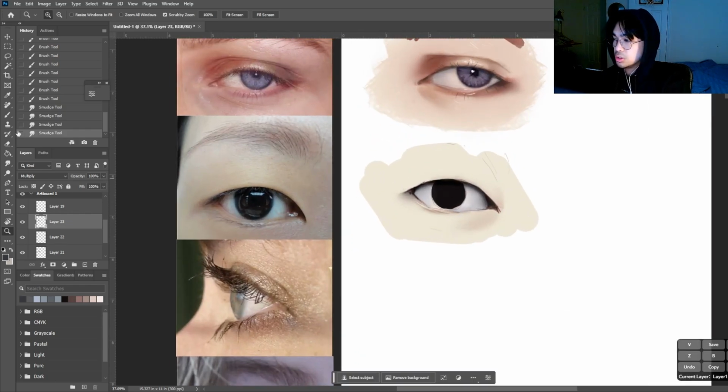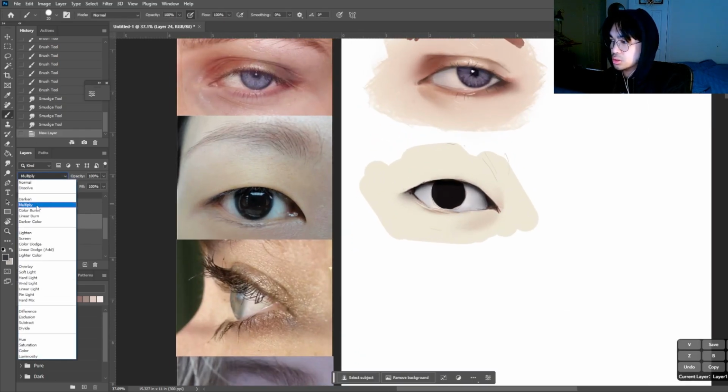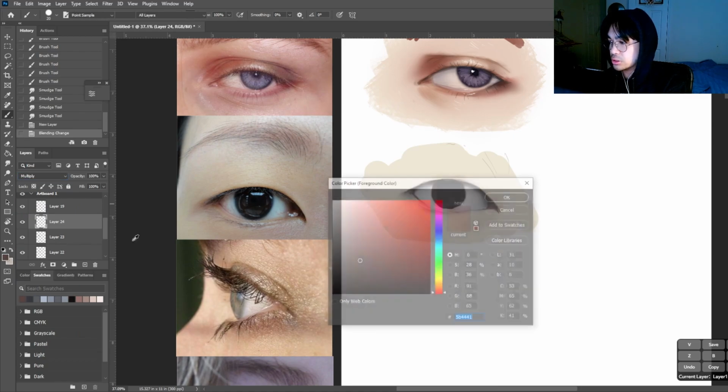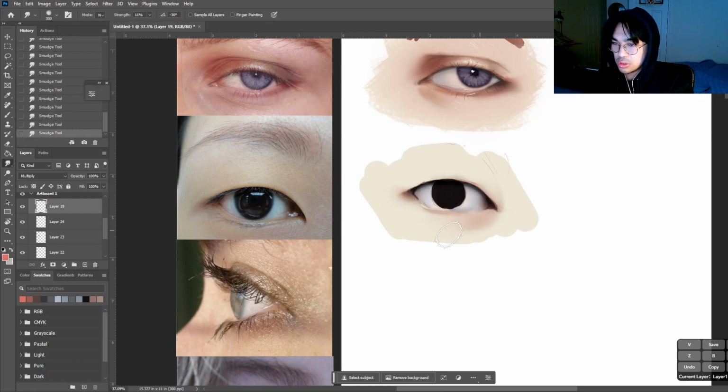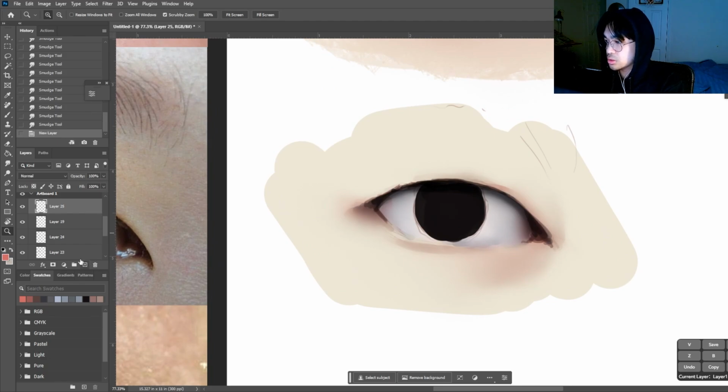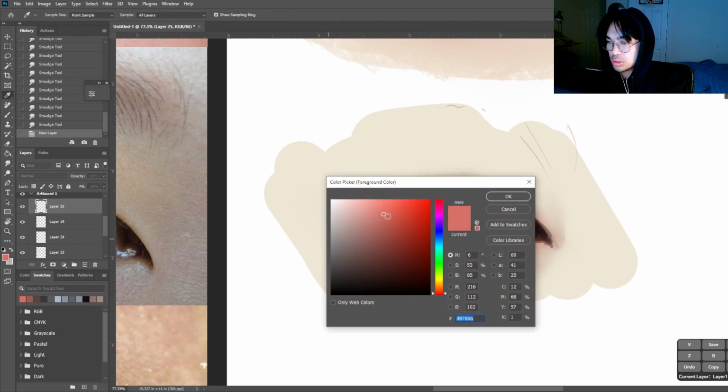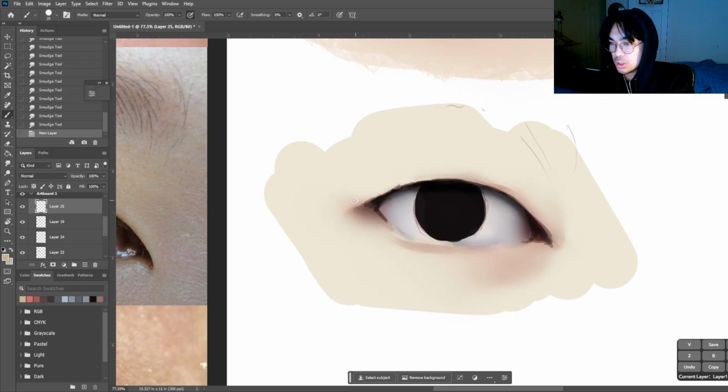Something like that. And then whenever I want to add colors to something that is already practically rendered, like I said before, I create a multiply layer, grab the color I want, and just add it to the areas where I see fit. And then I'm just gonna add this yellow line here that I'm seeing from the reference.